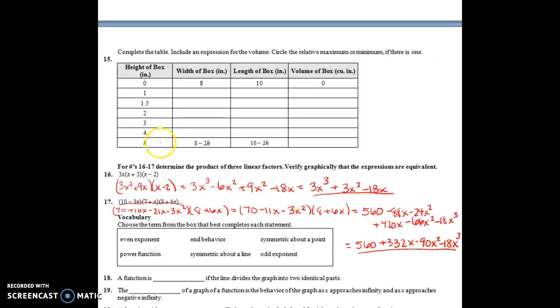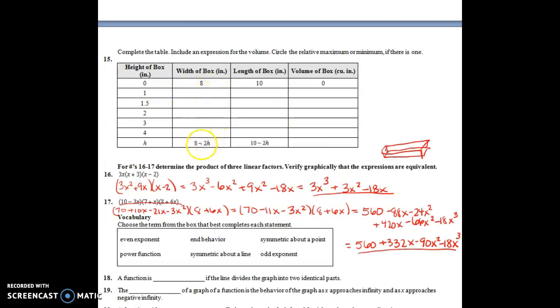So in question 15, this is our apply standard. We saw a whole bunch of examples like this where we were looking at boxes and we were creating expressions for the box. And so again, if you think about the box, it was folding up the sides so that you had a height for when you folded it up. So we're kind of looking at a box that looks something like this. And it kind of tells you the expression already.